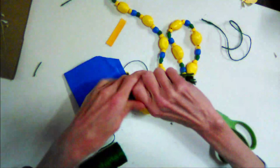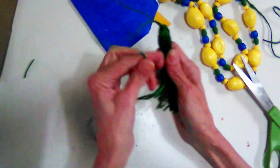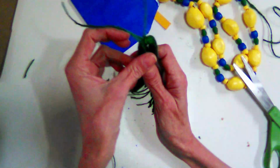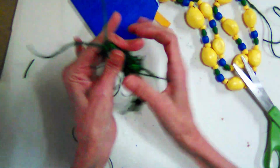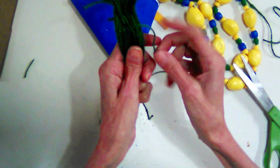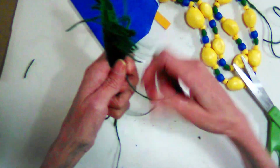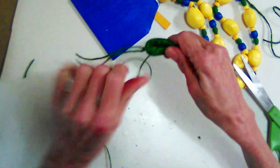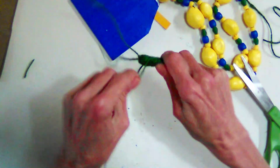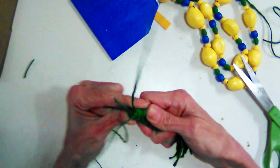Now, in order to wrap some twine around the tassel, I'm going to show you a little trick on how to hide the knot. You start by taking the end of your jute and placing it up at the top by the tassels. Then come down and make a loop and hold that in place with your thumb. Then starting at the top, start winding your jute around your tassel.